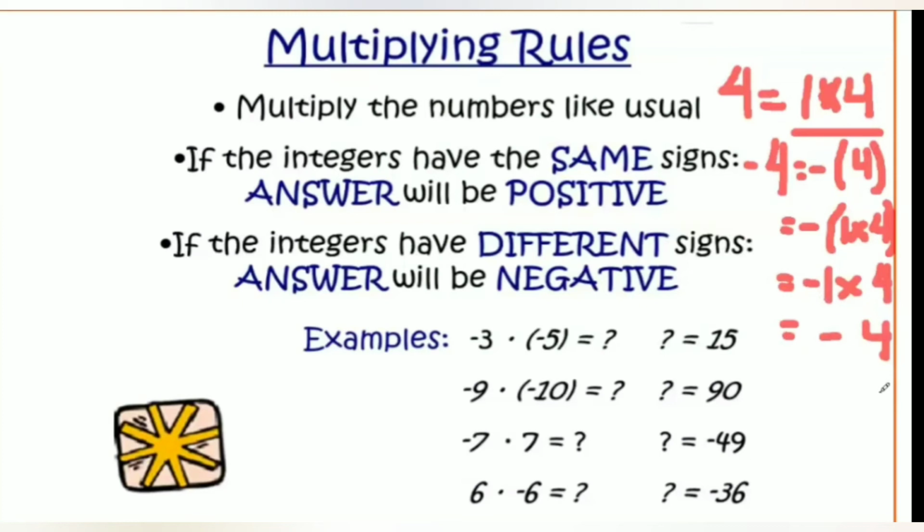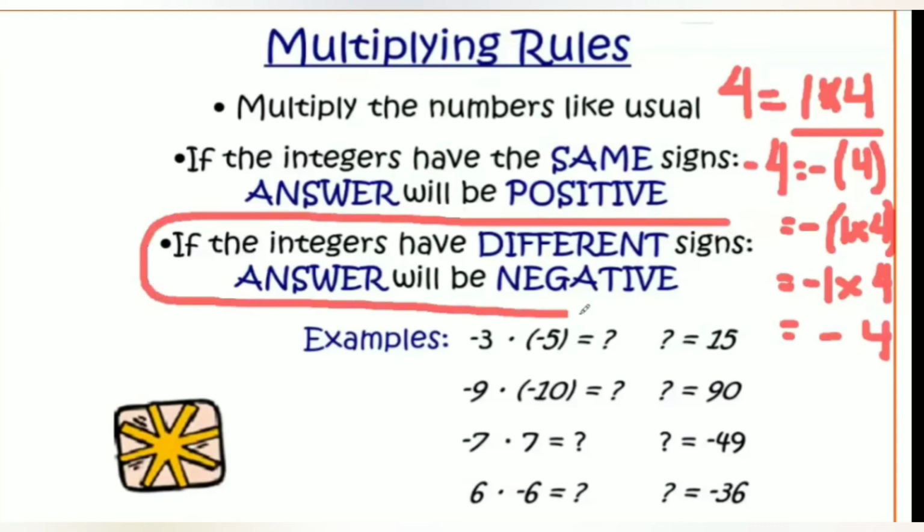So that's the main concept there. If you multiply a number by a negative, you may have 1 or you may have any other number, but the concept stays the same, that you take its opposite. That is why in rule number 2, if you multiply a positive by a negative, it turns into negative. So to say, different signs will give us a negative answer.